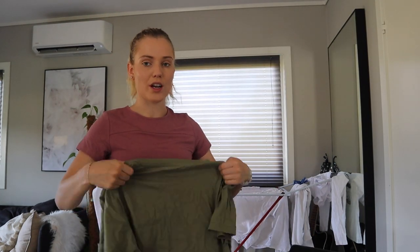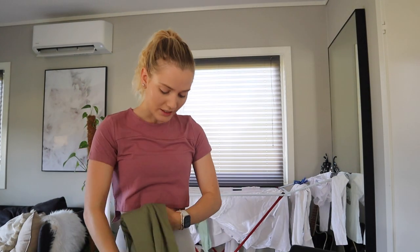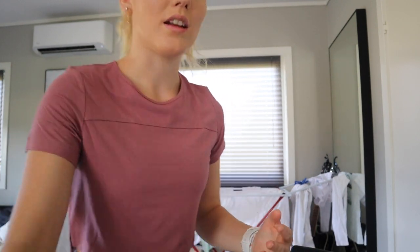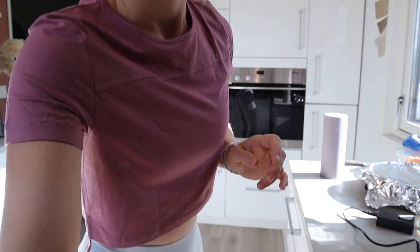Yeah, we try to just keep everything clean and tidy and organized, because I know that Ole likes it to be clean, but I am on another level. I feel so much better when it's clean and tidy around me. It's so important for my mental health. So that's why I just want to keep it up and not let everything slide, and then I have to do like 40 things in a day. I'm gonna take out the dishwasher and then we're gonna go to the gym.